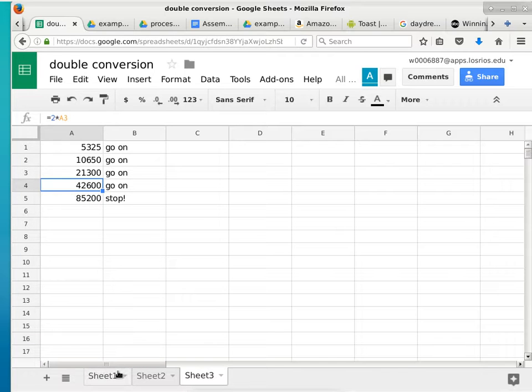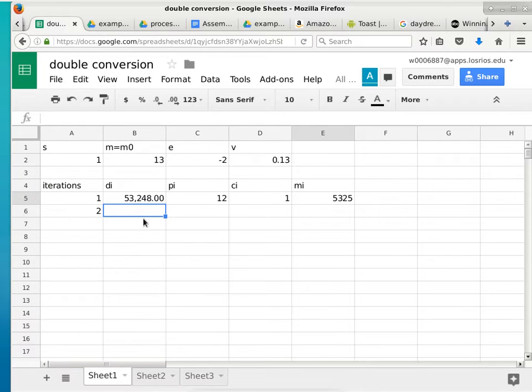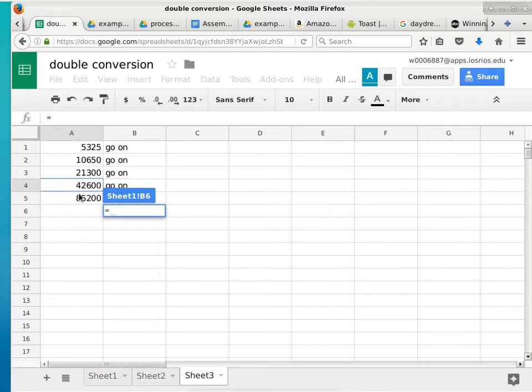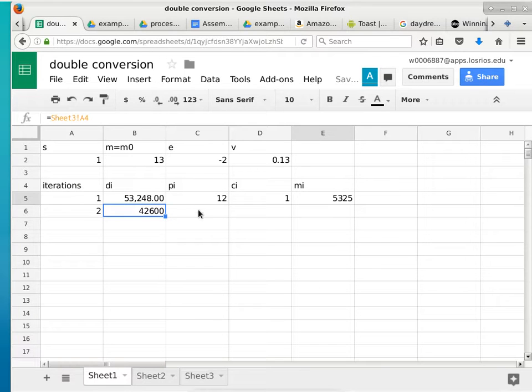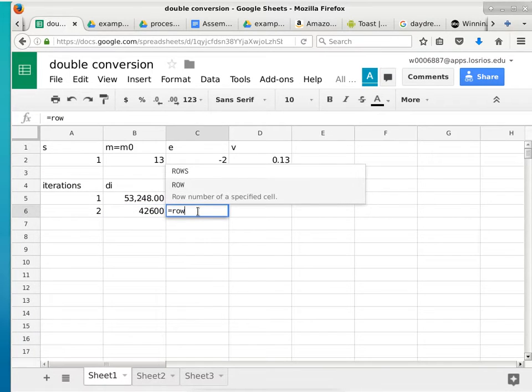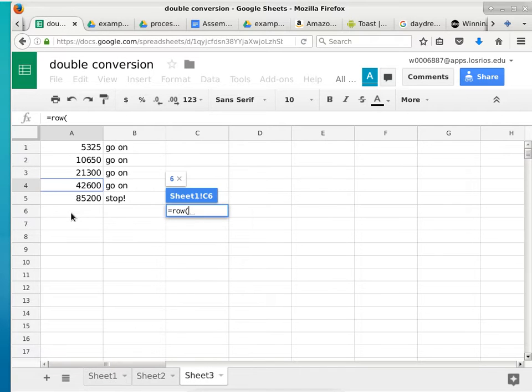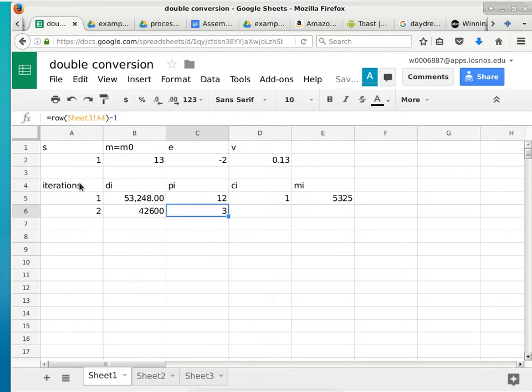This number becomes our DI. So this becomes that. Okay. And then this is the row number of this guy, minus 1. That becomes my PI. This one we can just borrow. We can just copy, and then this one we can just copy as well. There we go. Are we doing okay so far with this? Still okay? More or less. Yeah. Okay.